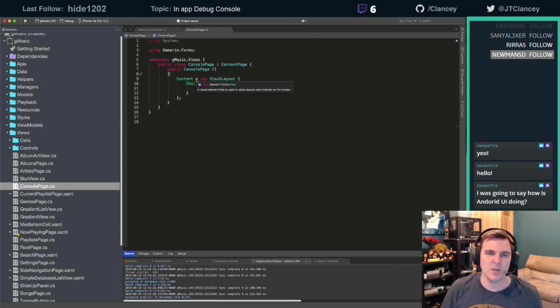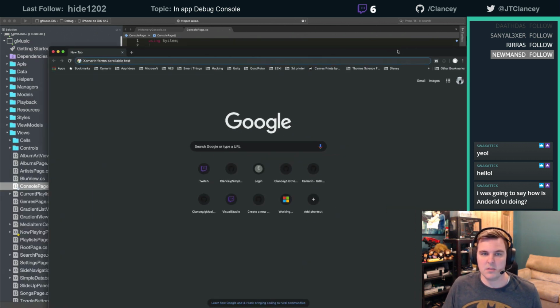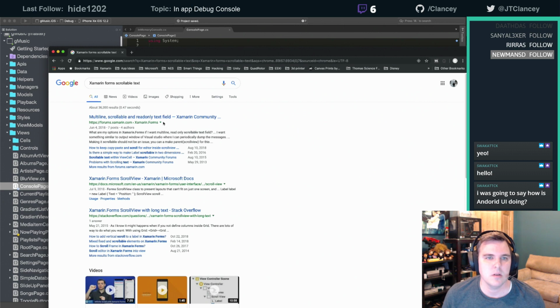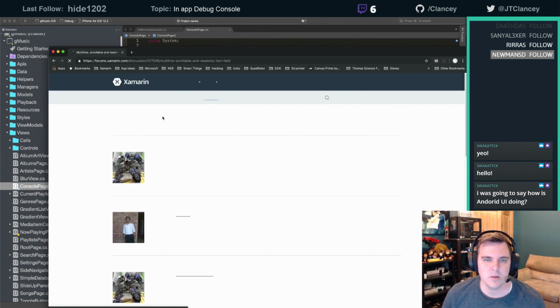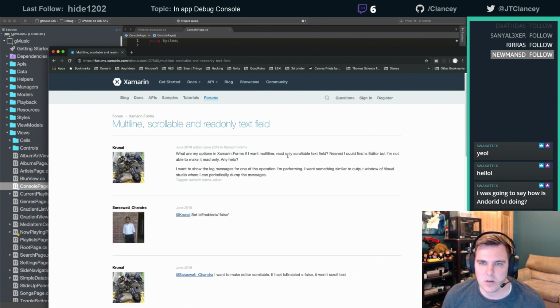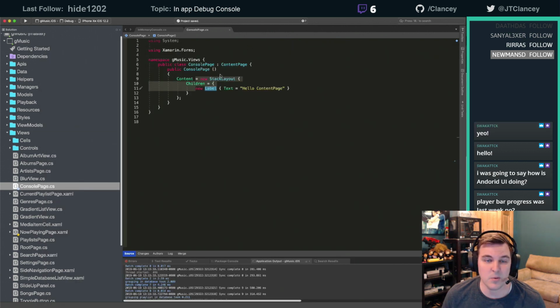All right, so we're just going to say, can you make a label scrollable in Xamarin.Forms by default? Well, text. I'm just going to Google scrollable text just to see. I don't remember. Here we go. So they're saying use editor. All right, we'll just make this an editor.